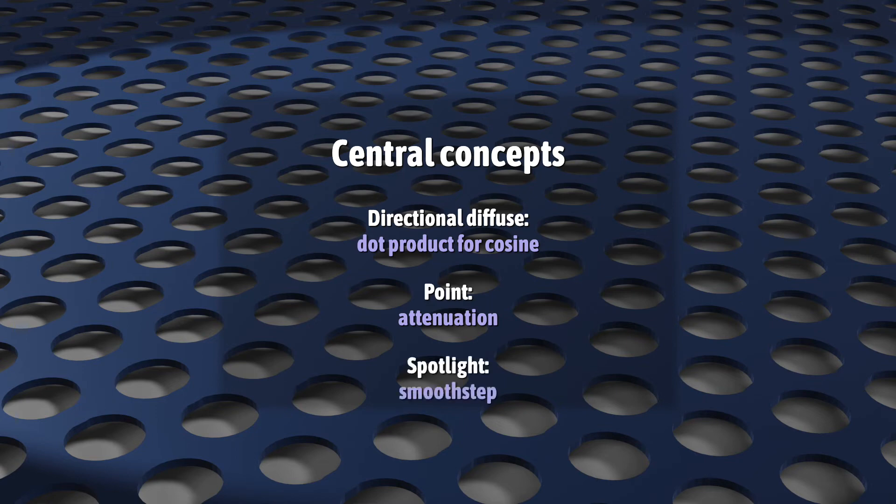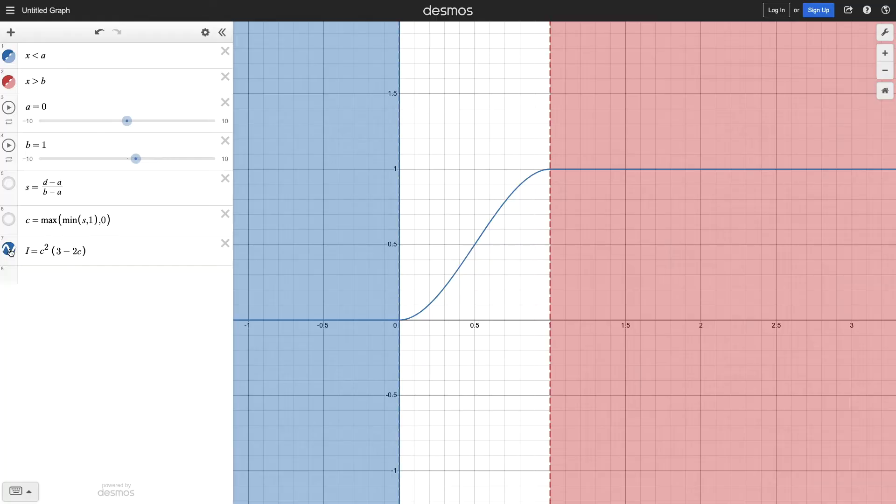It's just an equation that describes a curve. And this is what that curve looks like. All we're doing here is finding how much a value is between two numbers, clamping that proportion between 0 and 1, and then applying an exponential expression that smooths out the edges.